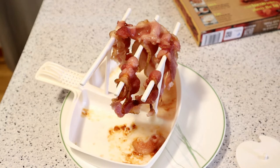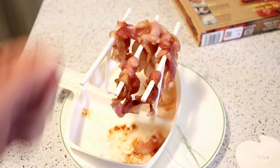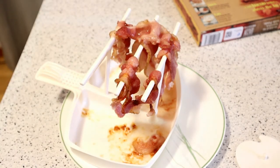It's kind of like, I feel like corn on the cob is kind of like that. You can put corn on the cob on the grill, you can put it in the oven, you can put it in the microwave, you can boil it, and corn tastes great. It tastes like corn. It tastes perfect no matter how you cook it. I think bacon is kind of the same way. My favorite is a pan, you know, cook it in a pan and get it nice and crispy.